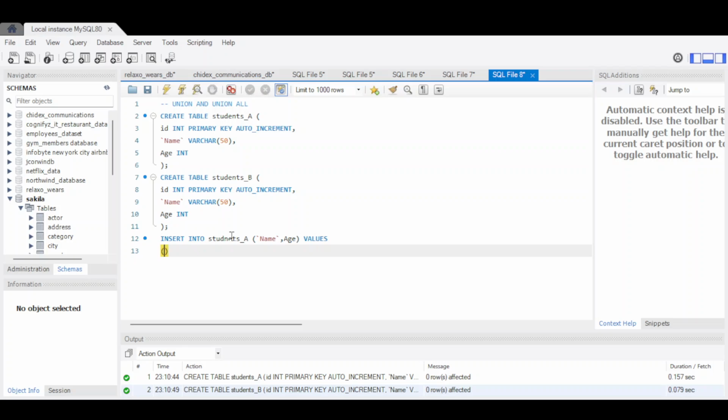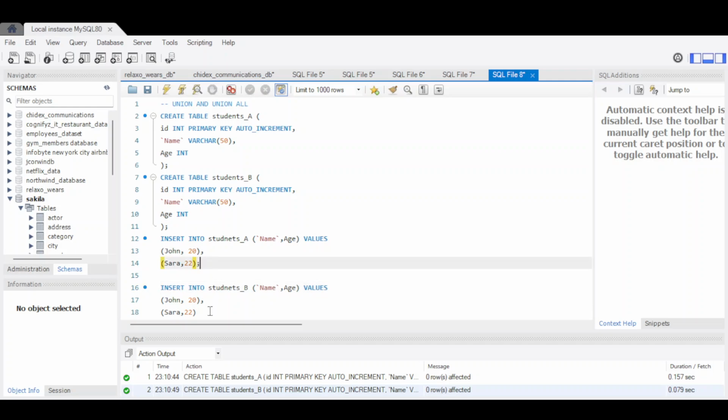Let's say first name John, age 20. The second should be Sarah, age 22. Then let's copy this and insert into table B. Let's run this.